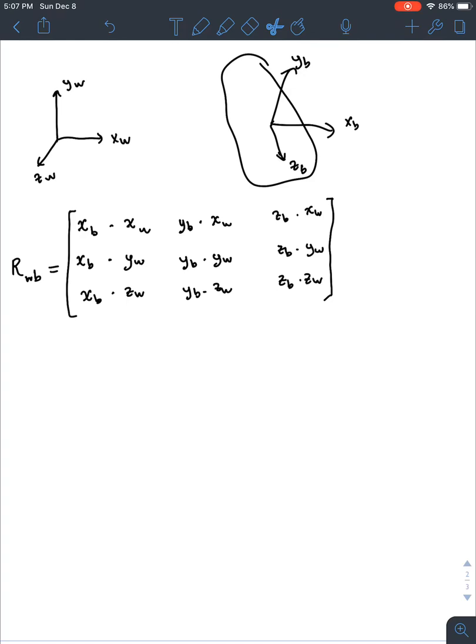So in plain English, this goes like this. Let's suppose I have a point on this rigid body, Q. And I draw a position vector from the origin of the body reference frame to Q. Let's call that vector V. What I want to do is express this vector V in the body coordinate system.